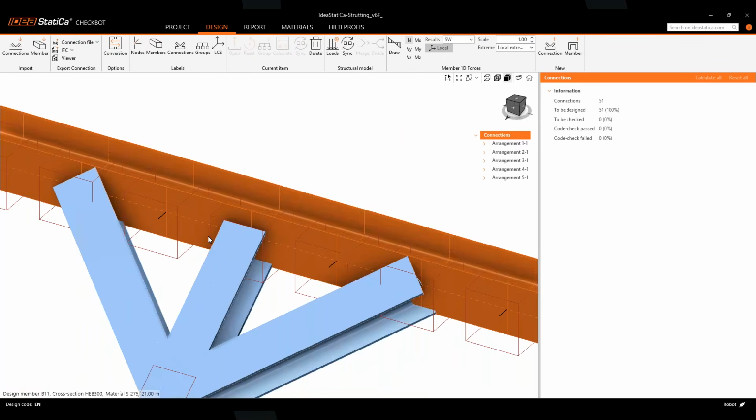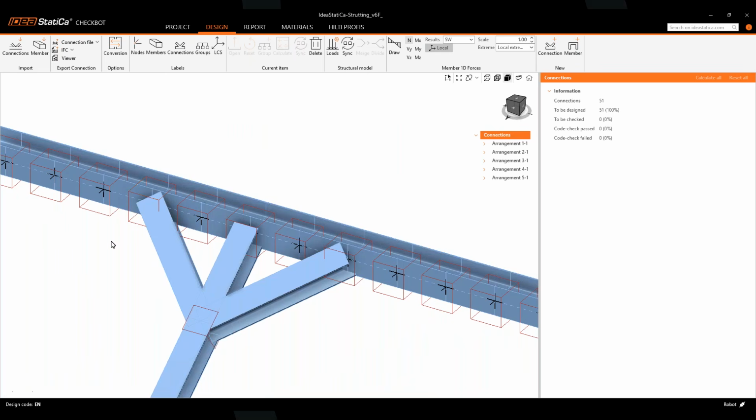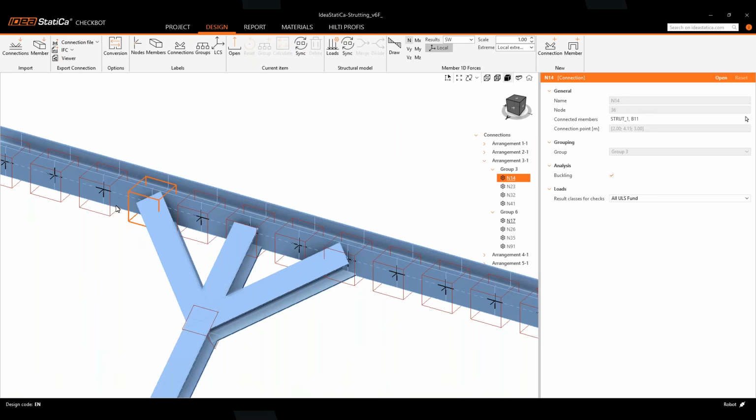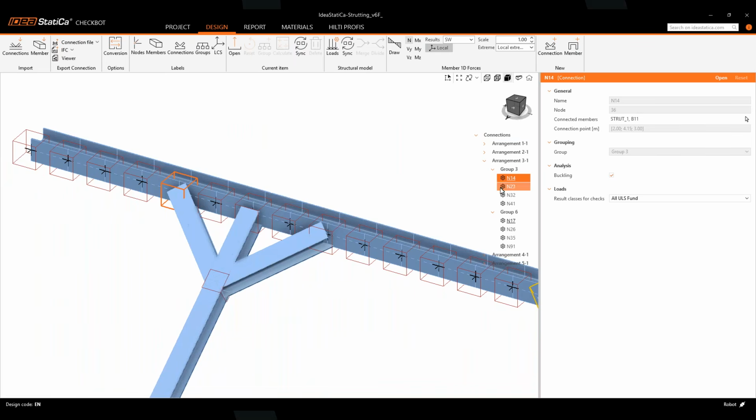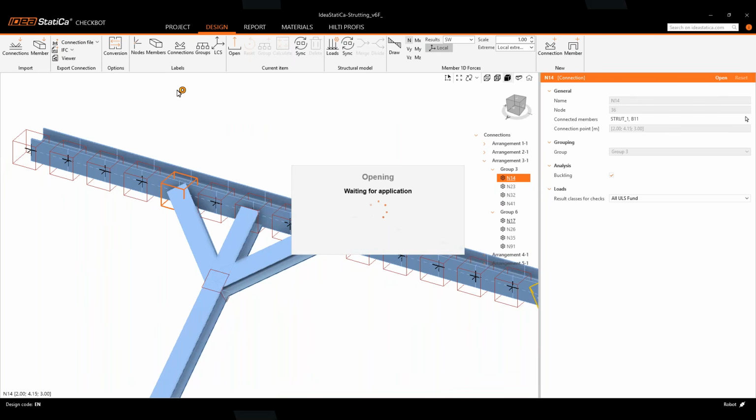This is much easier, I would say, since you're familiar with it, but I want to show what will happen if there are failures in the connection itself if we follow only the global analysis model. So let me open this one connection right here. Give it a few seconds while it's opening.